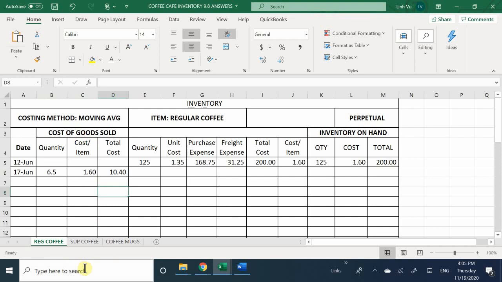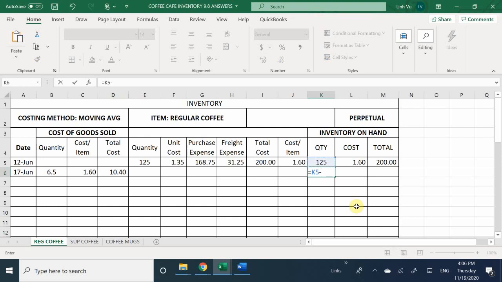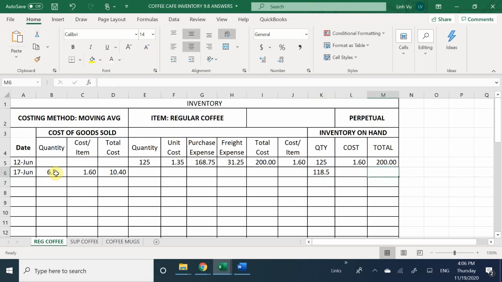Okay, so you got the 1040. Yes, ma'am. All right, so let's go ahead and update our inventory while we're already here. Okay, so we have to go to the inventory on hand column, and we have to minus out the 6.5 pounds from the 125, right? And then our cost is going to be $10.40 that it equaled.